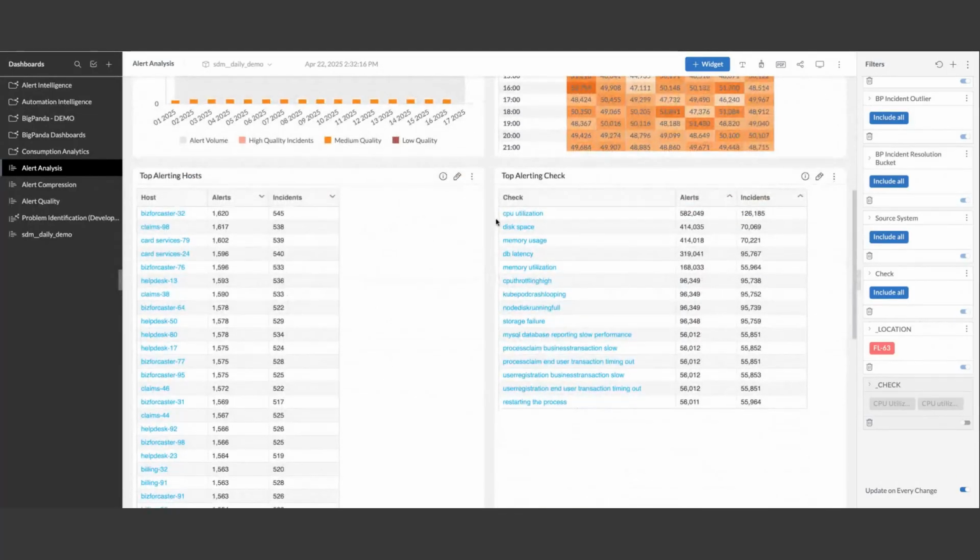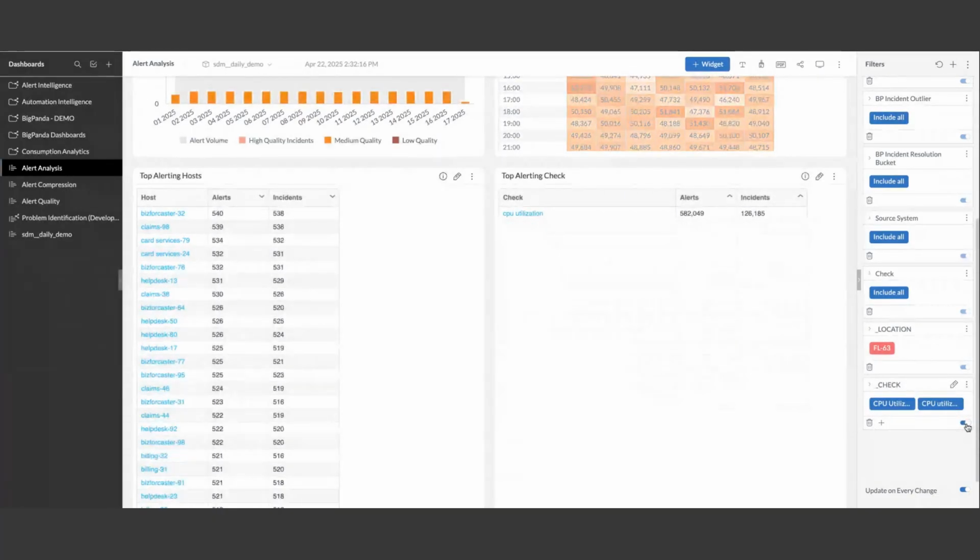And from here, what we can do is drill in deeper into the widgets with some more filters. I can turn on my check filter, so I can see at the Florida location, CPU utilization is causing roughly 126,000 incidents every 2 quarters.